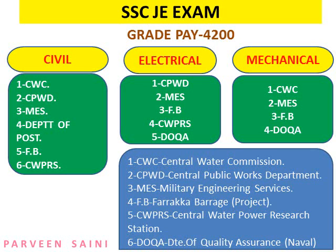In CWC (Central Water Commission), the work of a civil engineer involves maintaining water supply, sanitary work, and water release. In CPWD (Central Public Works Department), which is a highly reputed central government department, the work is basically maintaining roads — not highways, since those are maintained by NHAI — but generally district and state roads, parks, and public utilities. You have to maintain roads, make parks, and look after public utilities.